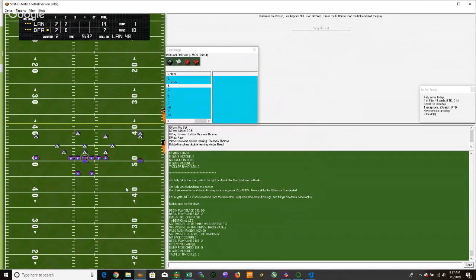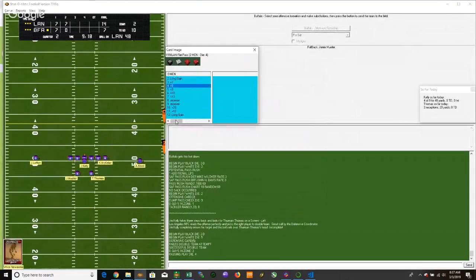Screen left to Thomas, and he's double covered. D card, nearly a pick. Kenneth Davis checks into the game.